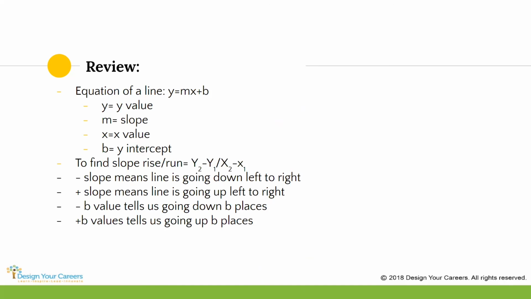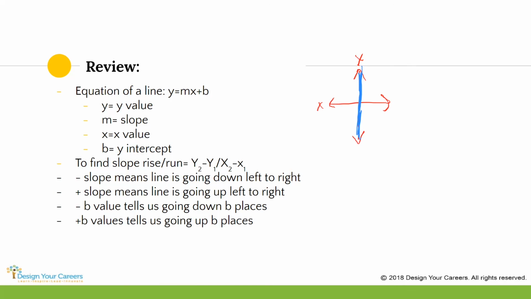Now let's just review some of the things that we went through. So we learned the equation of a line, which is y is equal to mx plus b. Super important, all right? The y represents the y value, the outcome of the equation that we see on the y-axis. So we have a graph, and then we have an x-axis and a y-axis. Anything that's on that y-axis for a point is the y value.